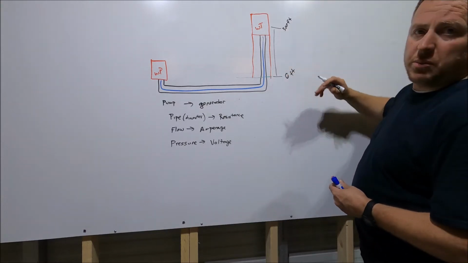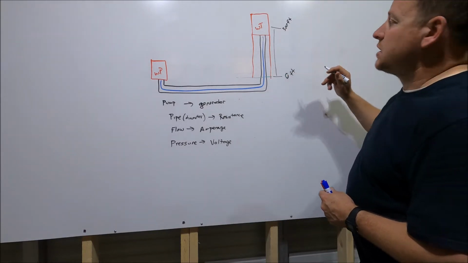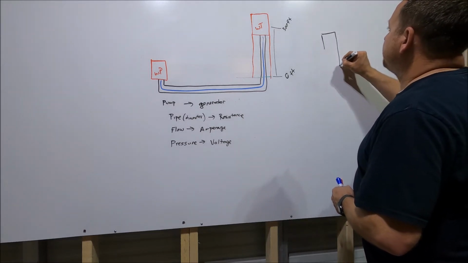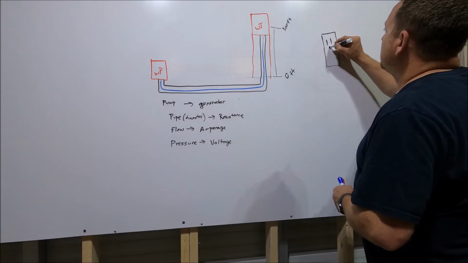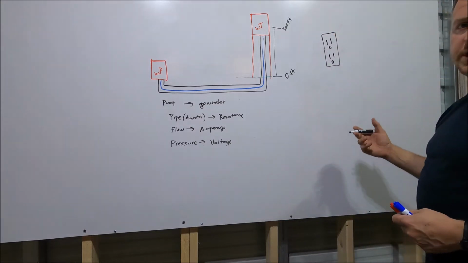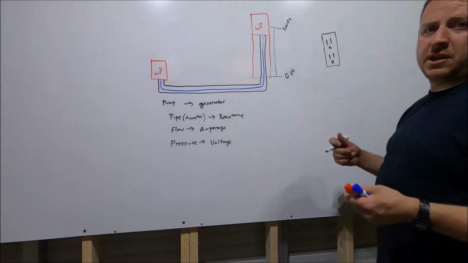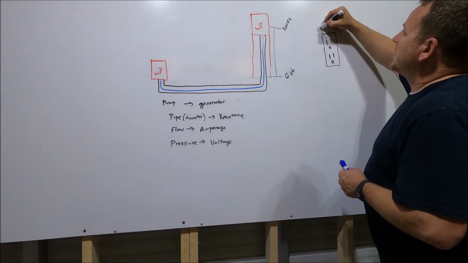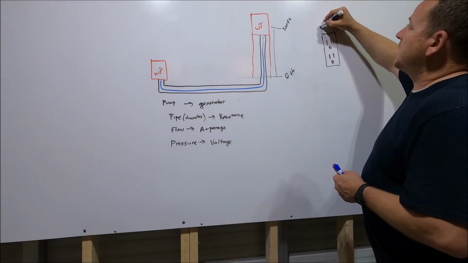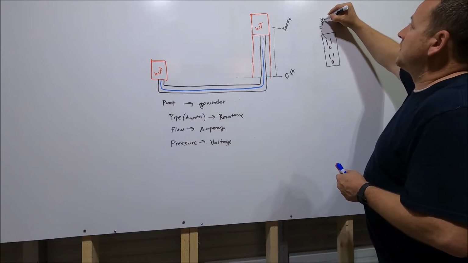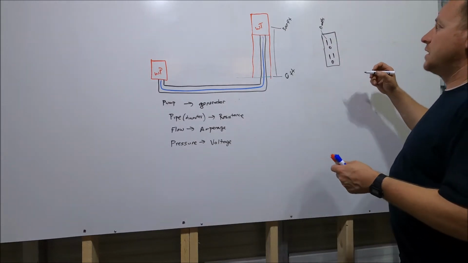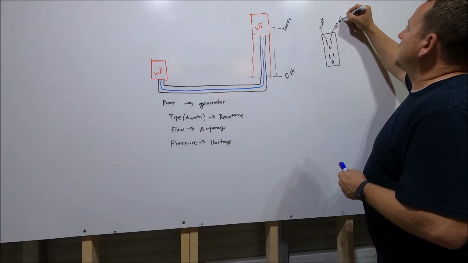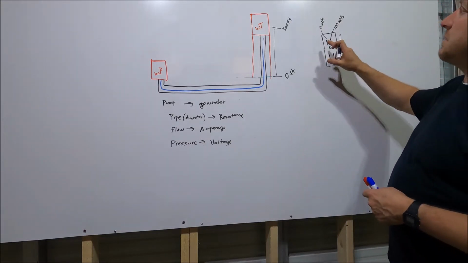So to get the pressure, we're basing it off from two different points. So with voltage, let me see if I can draw an outlet here. So with an outlet, aren't we just doing the same thing with a voltmeter? If we have this leg is, say, our neutral. So what's it at? 0 volts. But then what's our hot at? In the wall, it's 120 volts. So aren't we just measuring the same thing here?